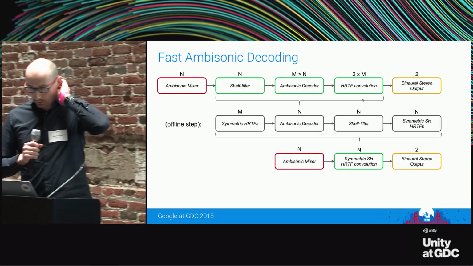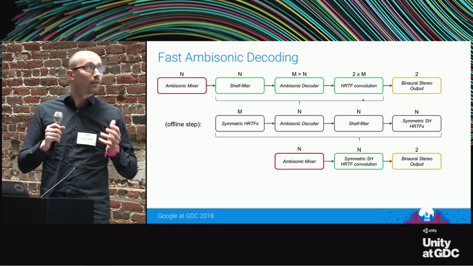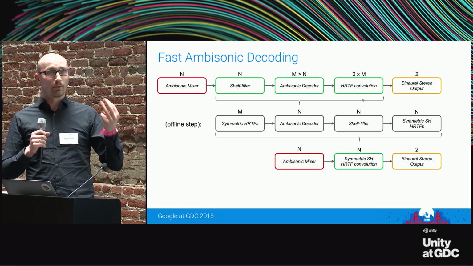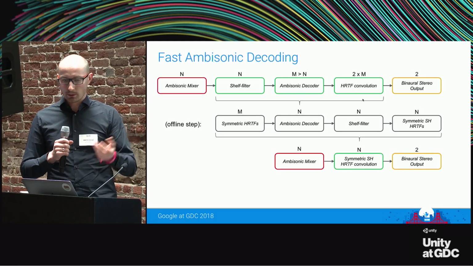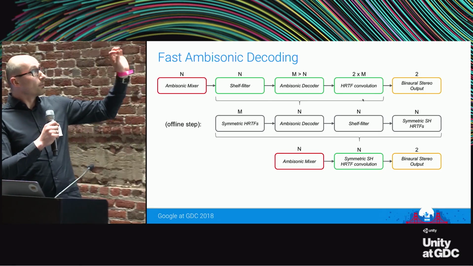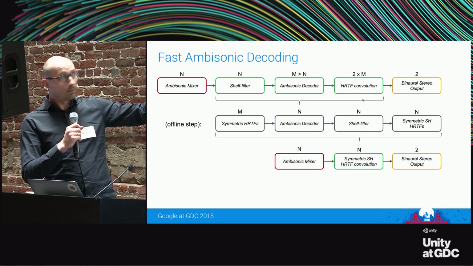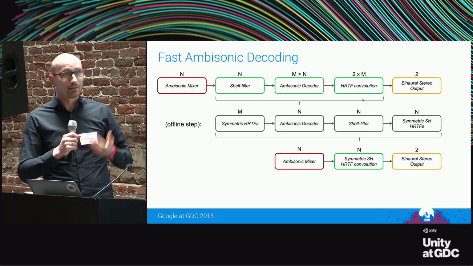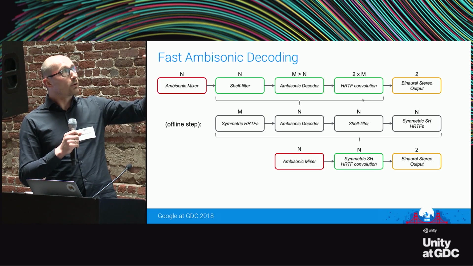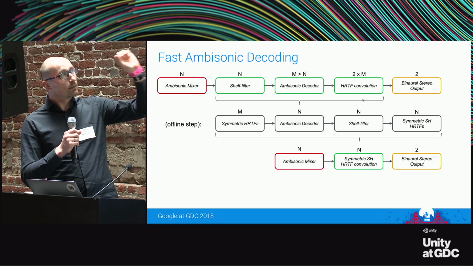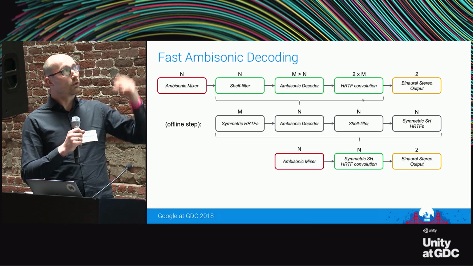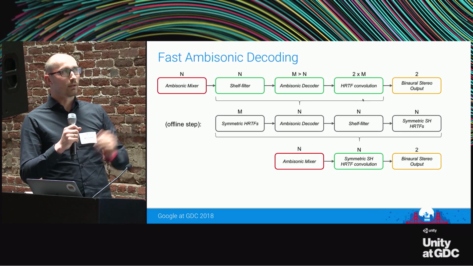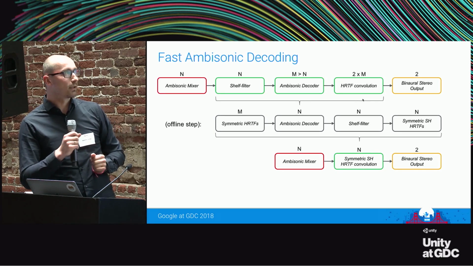So how about decoding? As I said, Ambisonics give us this edge that we basically have all our sources and we render them using HRTFs only once. So in practice, it looks like this. We take all our sources from the Ambisonic mixer, we process them with some filter, which basically means we are optimizing the Ambisonic decoder. Then we process it with the Ambisonic decoder matrix, perform HRTF convolution on the virtual speaker signals coming out of the decoder, and by summing left and right channels, we get our binaural stereo output.